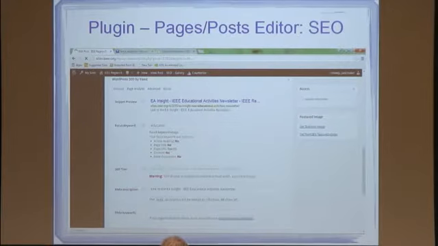So the meta description is, if you bring up Google and you search for, let's say, DeLoreans, and it'll put up a list of DeLorean pages. And each page then will have some kind of description underneath it. That's where this comes from. So you want to include that in there. It's important as well. And then you can put in specific meta keywords if you want to as well. But it will pull those from the page. Okay.